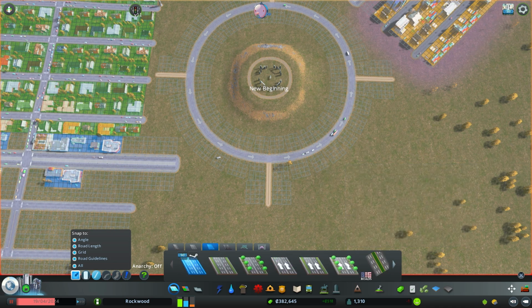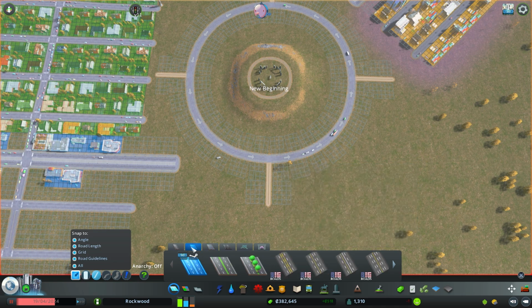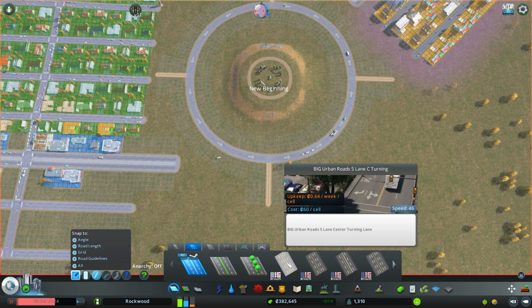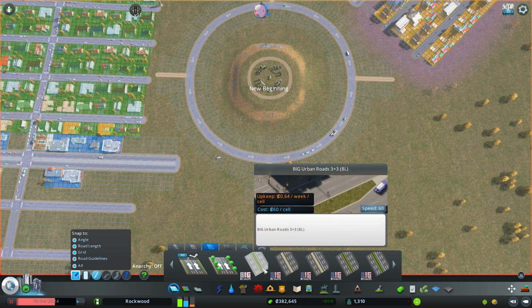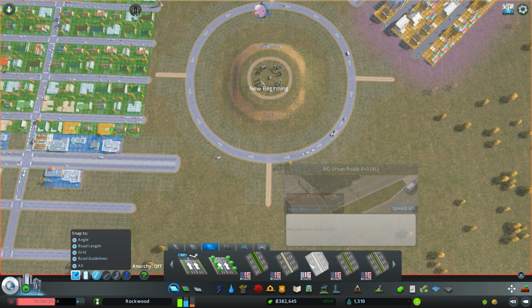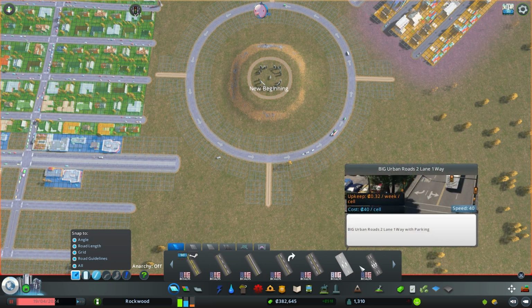I'm not sure. Should I do one lane? Two lane, I mean, like this? Okay, that is the only downside of having no arrows on it. I think these ones are like double. 8L, 4 plus 3. Yeah, I think there should be an arrow on it because these ones have arrows on it.